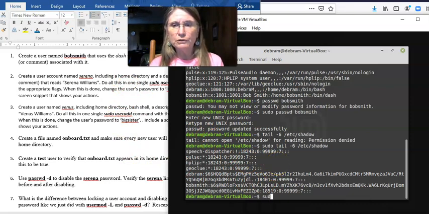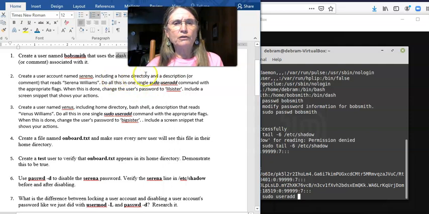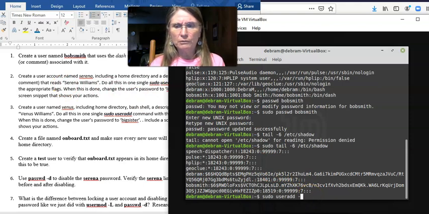I'll sudo useradd, and my specifications are including a home directory and a comment with her name. So a home directory, a comment with her name, and what else?